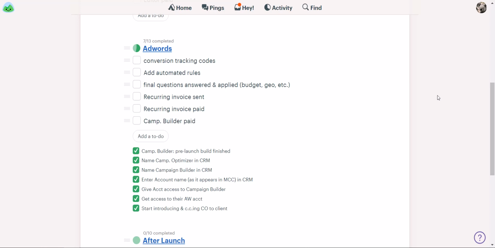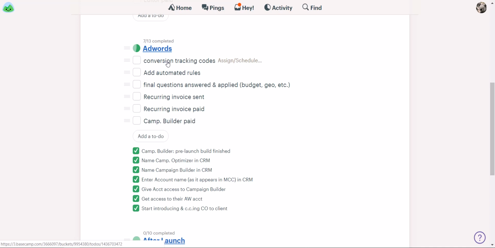For conversion tracking codes, you'll have to create those tracking codes within the Google Ads account, and then also create a new container within Tag Manager. I don't know if we've sent you the login details for the Tag Manager account that we all use together. If you don't have that, let me know. We'll send it to you. And again, if you don't have Tag Manager or whatever, we can chat about that.